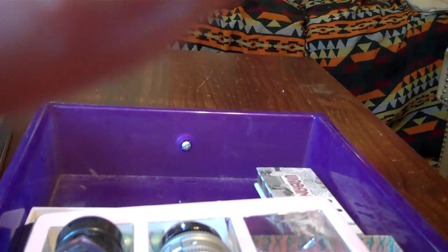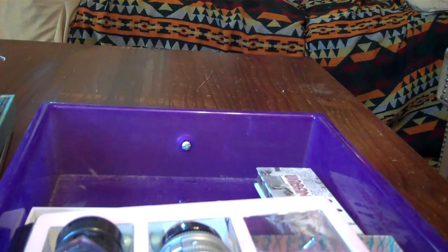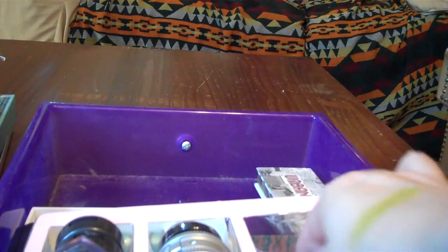This is in the color Filigree, and this is in the color Pink Pearls. I think Pink Pearls I'll pass along because it's just a matte neutral. I have a lot of things like this, but I do love Filigree. It's a really pretty highlight shade, so I'm going to hold on to this one.